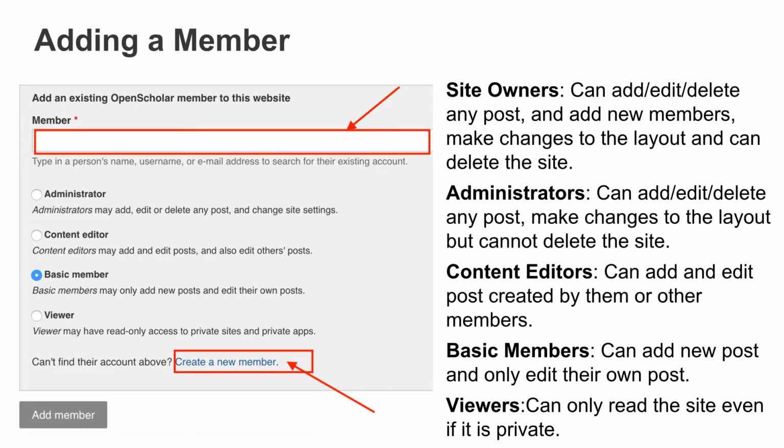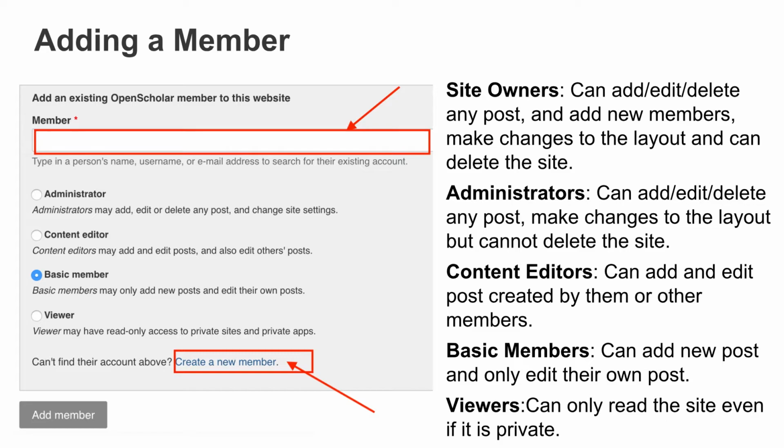There are different types of roles you can assign to your members. Some of them are administrator, content editor, basic member, and viewer. As for the permissions they have: as a site owner, you can edit posts, add new posts, and delete posts.